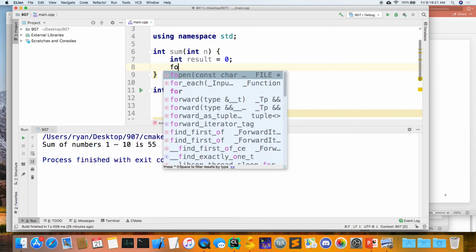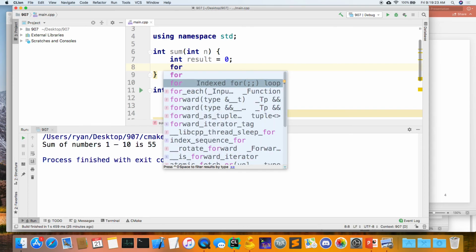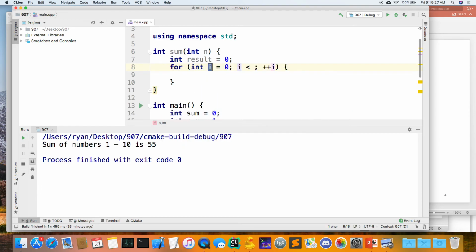For loop. Right. So if I have a for loop here, a great thing about CLion is that it figures out what you need to do. So if I push enter here, it'll actually fill out a lot of the loop body for me, which is kind of cool. So it made a loop control variable for me. It has an incomplete condition here. And then the update, well, is this the update I like?